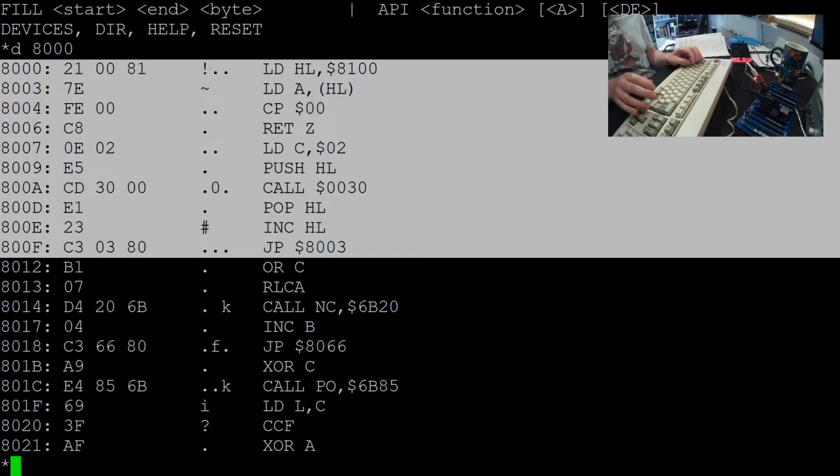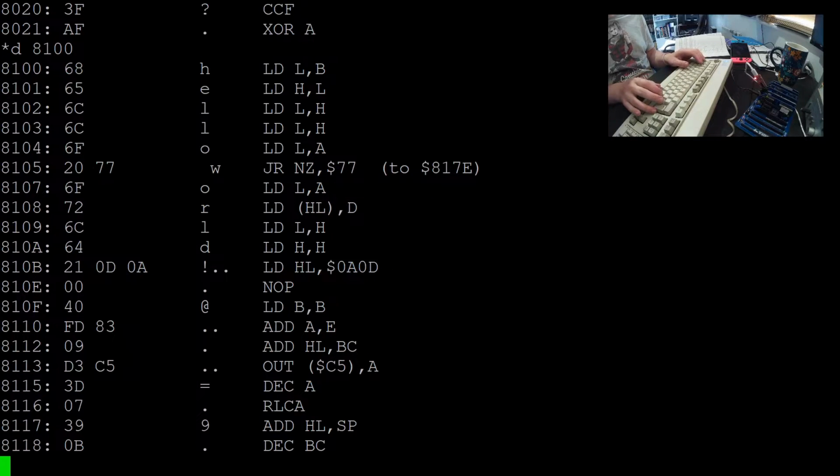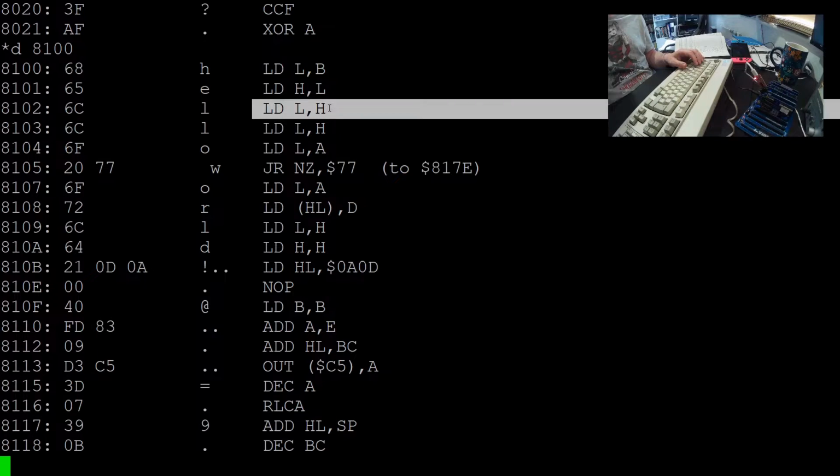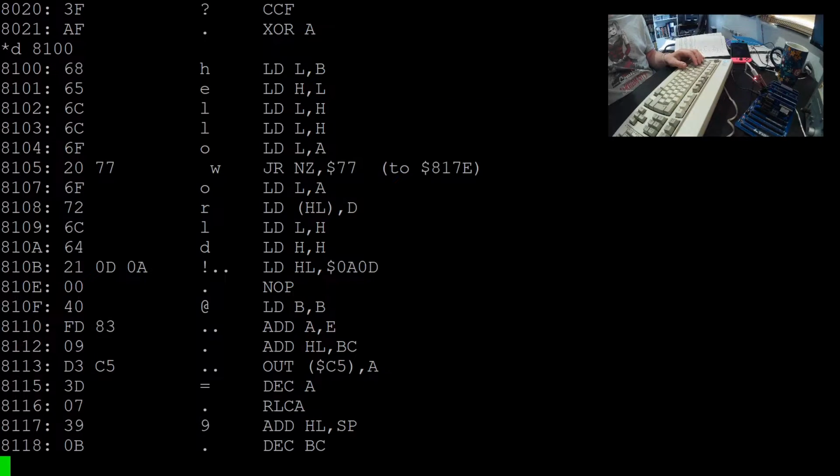What I've also got in memory in a different place is this bit here. Now this is how computers actually work. If you look, it says hello world down the side here. But also, I've told it disassemble, so it's now trying to interpret this data as some sort of code. And it's not, it's data. But the computer doesn't know the difference.